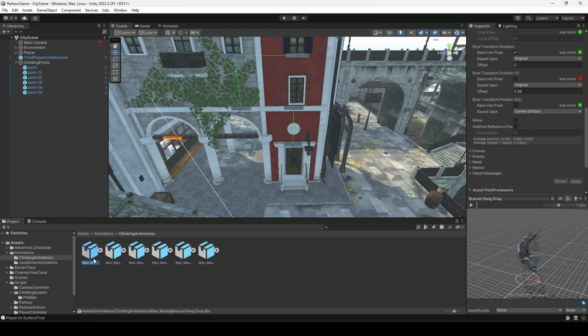Now in the first two we have a little bit of a gap. The first one is a little bit down. If you select the first one, then select the second one, as you can see, the second one moves a little bit up. So what we will do is move this a little bit down to 0.32. I have tested this value, and now if you notice, there is no big gap.